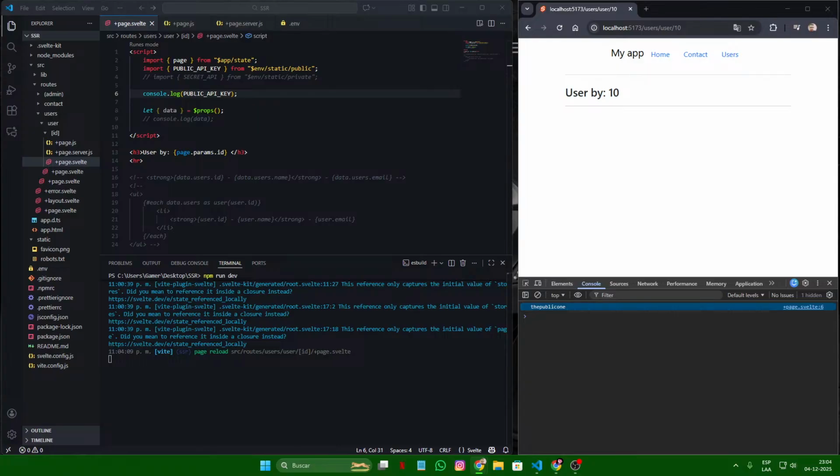Alright, so I want to show you how link prefetching works. It's really simple. We could maybe use some of the examples that we already have, but I'm going to create a post page or post route, let's say. So we are going to use it on the upcoming videos. So I will go to our routes. I need to create a new directory. This one will be called, I guess, posts. And inside we need two things. We need the page.svelte, so plus and then a page.svelte.